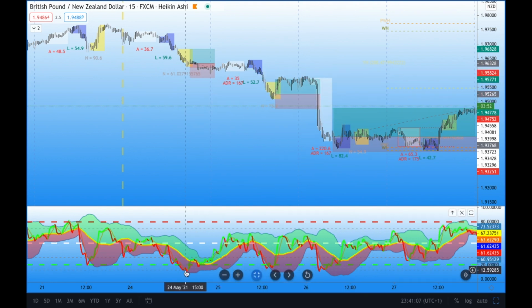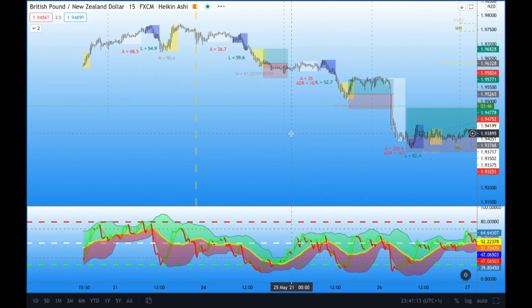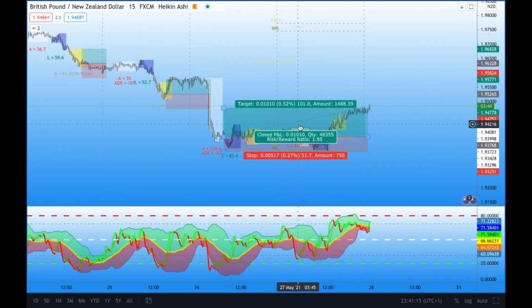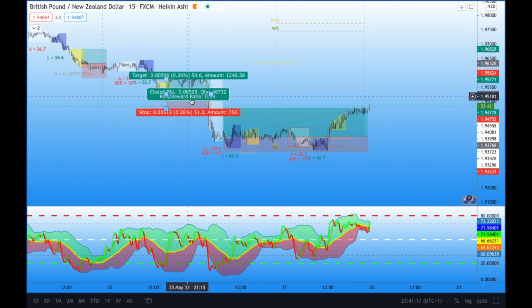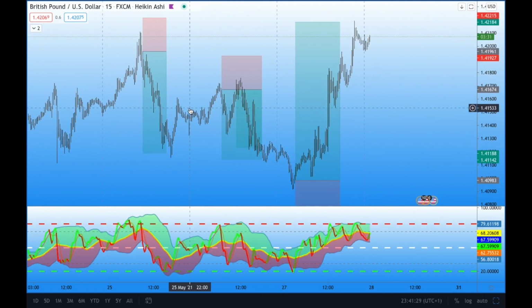Why I'm saying that, you can see there was a trigger zone here. There was a trigger zone here for a buy as well. You would have lost that, so you would have lost 2 on this, but then you would have been rewarded with this after. So you would have lost 50 pips, but then you would have made 100 pips here. So this would have been a break-even pair. GBP New Zealand was good.